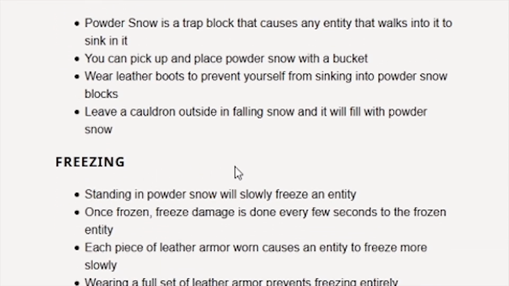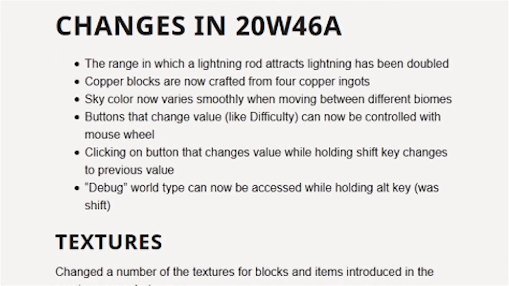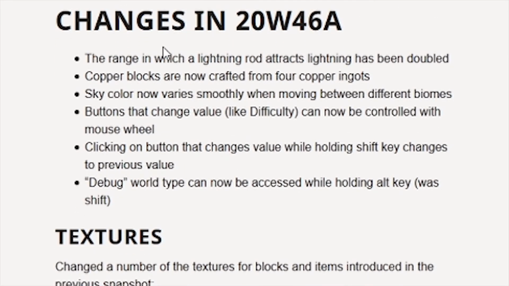Standing in powder snow will slowly freeze an entity. Once frozen, freeze damage is done every few seconds to the frozen entity. Each piece of leather armor worn causes an entity to freeze more slowly, and wearing a full set of leather armor prevents freezing entirely. Then of course they list the textures and a few other changes.